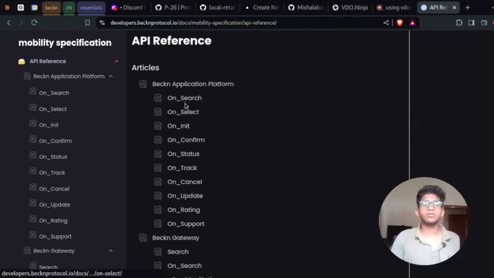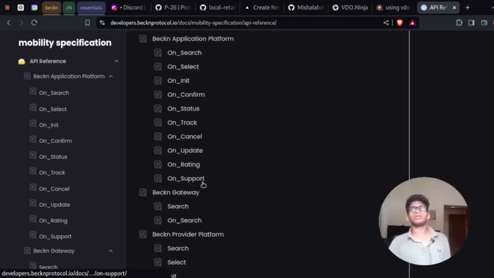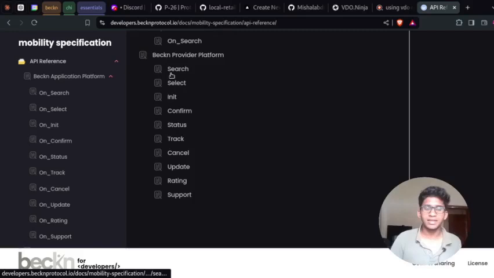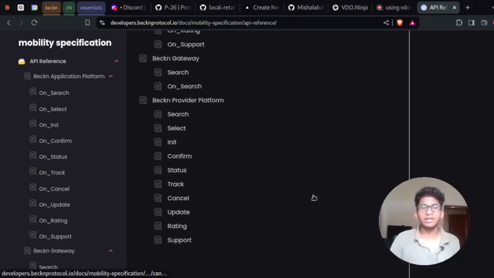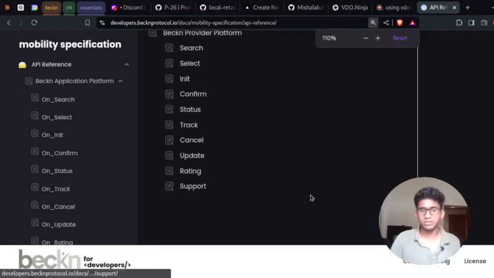As you can see, there are 10 APIs. In total, there will be 20 APIs, including the search and on_search ones. I'll give you a brief example of what it does.